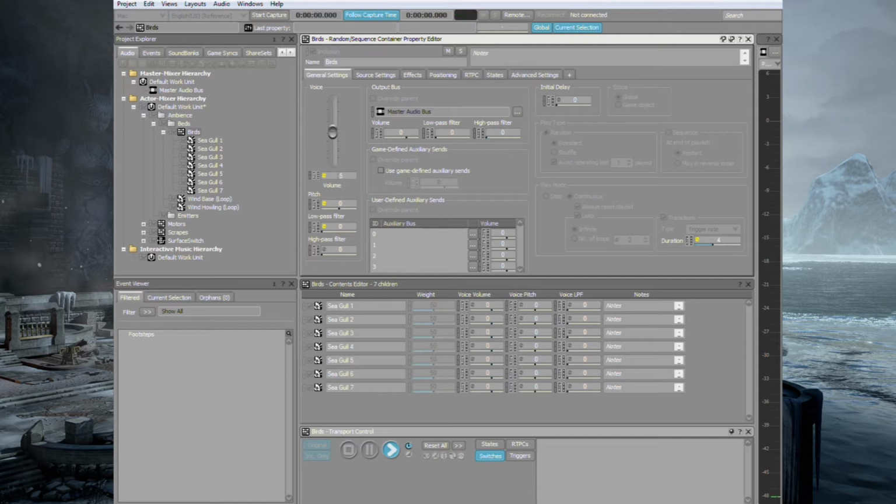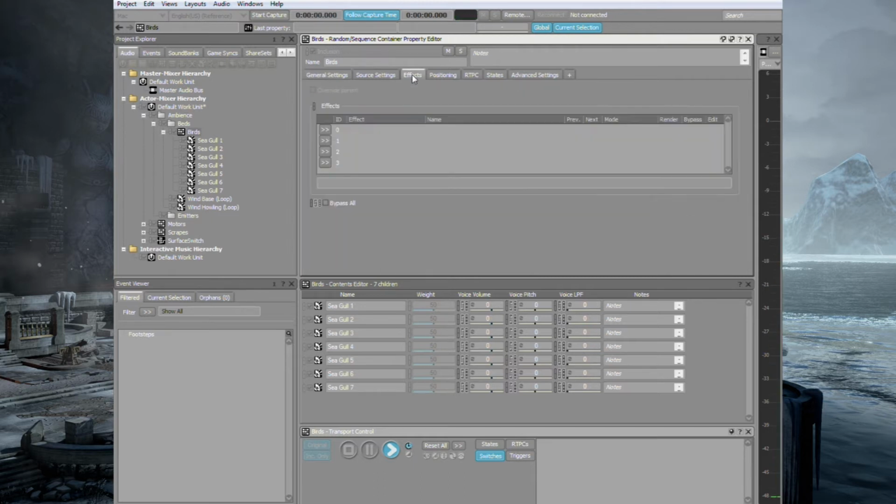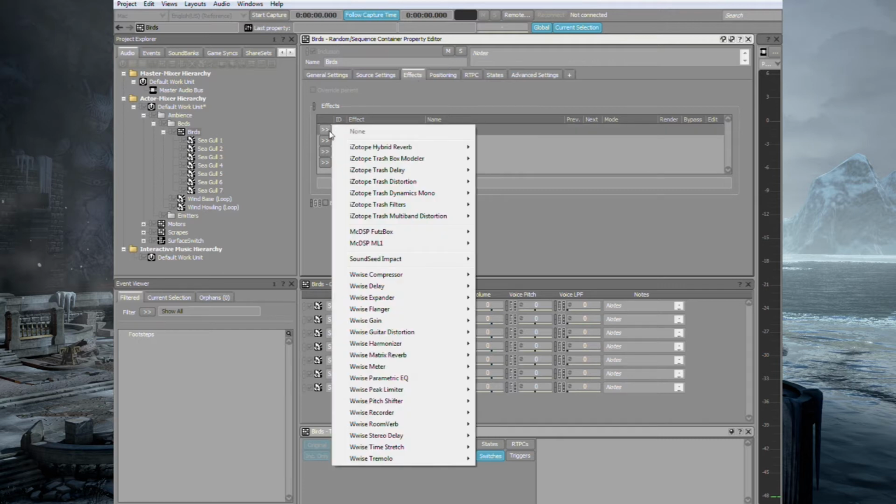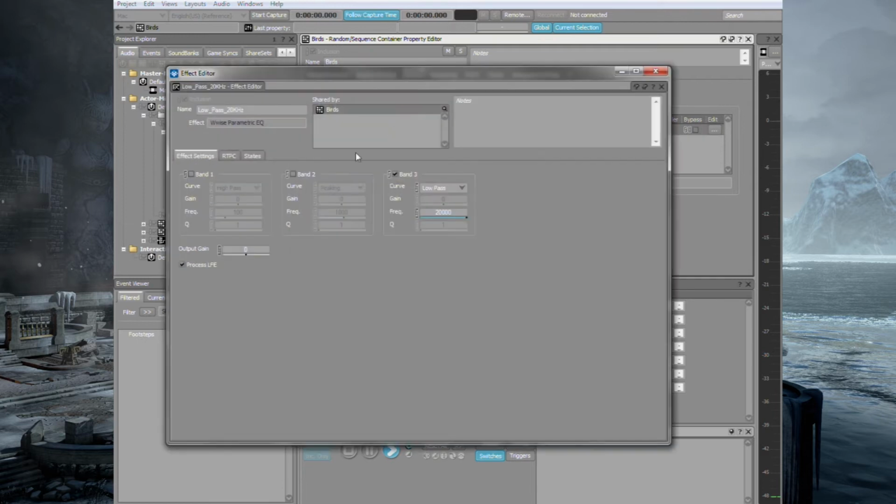We'll just bring the volume down because they're going to be quite loud compared to the bed. In fact, we'll probably just add an effect here just to trim off the high frequencies even more, to make them sound a little bit more in the distance. We'll get a low pass. There's quite a good list of effects in here.